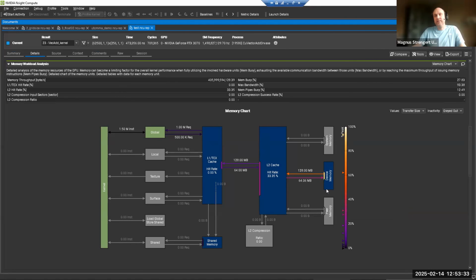And you see that the data that is loaded is, again, the 128 megabytes to the left, read from device memory to the L2 cache, and in the other direction the 64 megabytes is written to device memory. You also see these little ports here that would say sometimes there is a bottleneck, like you cannot read and write at the same time, or there's a bandwidth limitation.